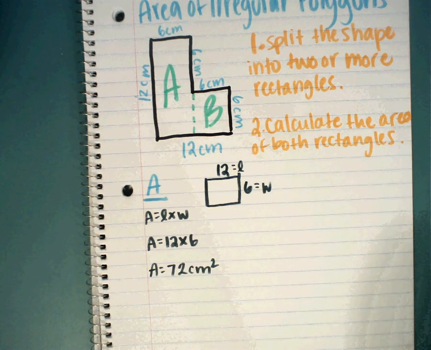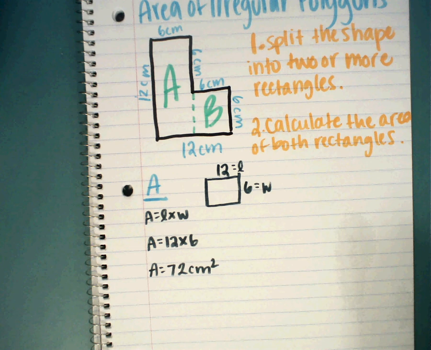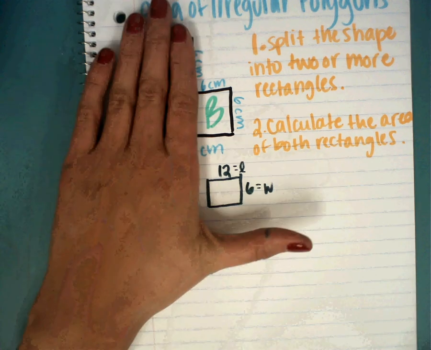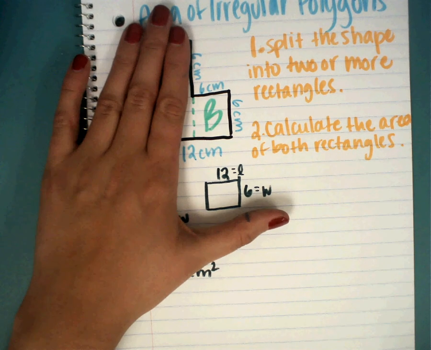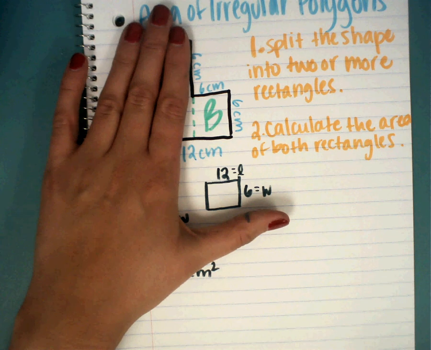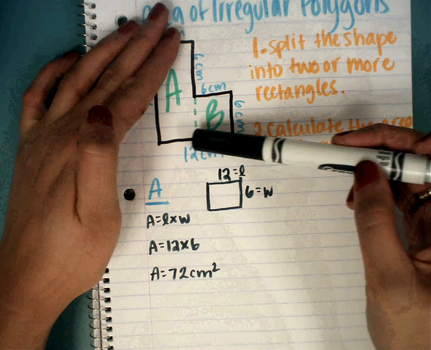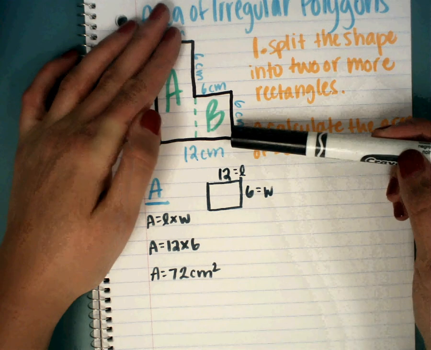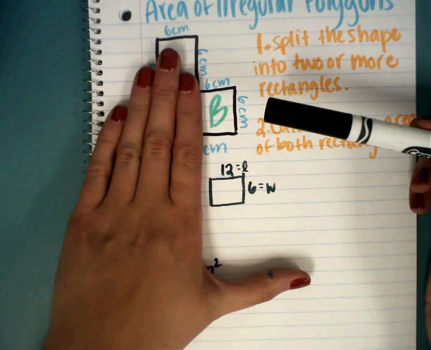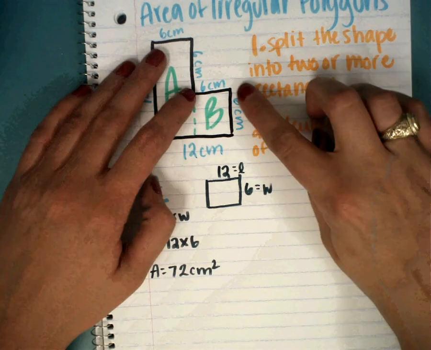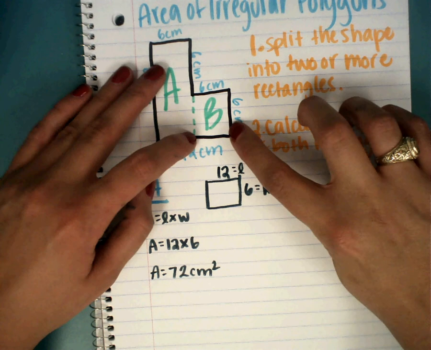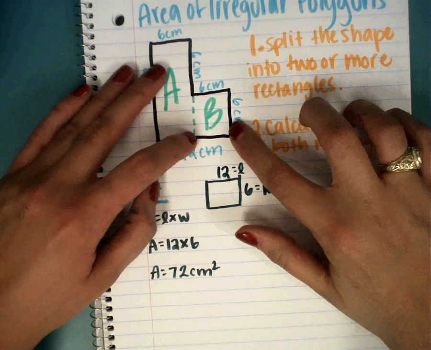I need to do the same thing now for rectangle B. What are the dimensions for rectangle B? Don't tell me 6 and 12. Don't do it. You give me a heart attack. Remember what I told you before? 12 is this entire length of this side. I only want it to go to right there. So that's not 12. That's going to be what? From here to here. So look, from here to here is the same as here to here because of the laws of rectangles. So if this is 6, then this is 6. So my dimensions would be 6 and 6.